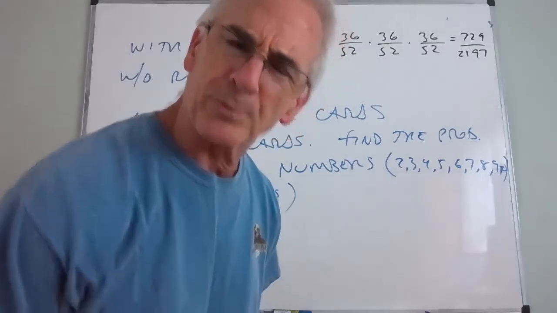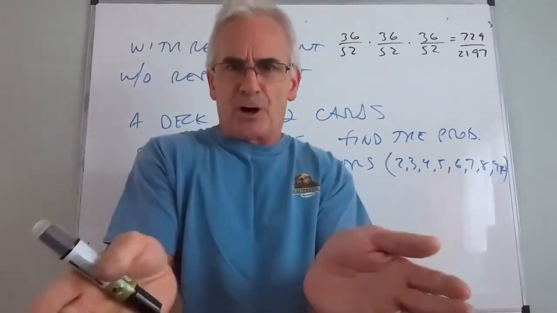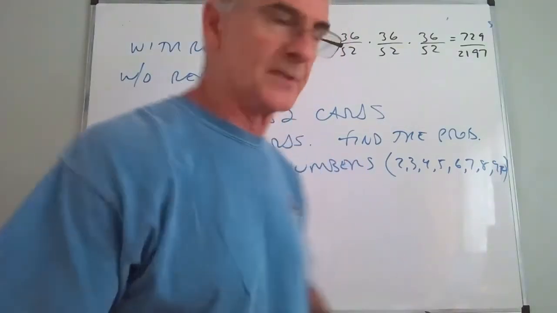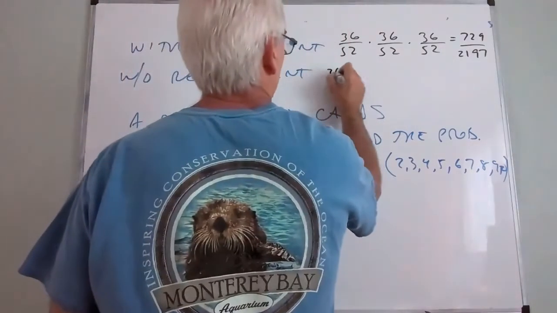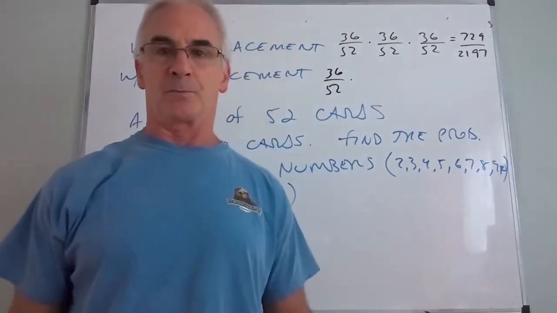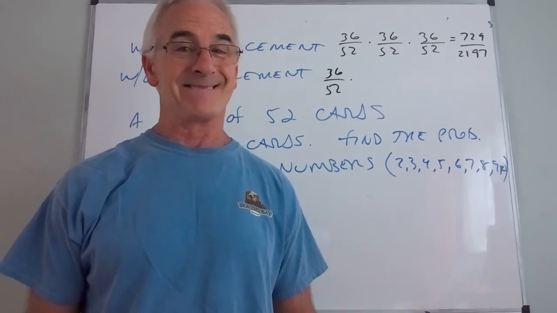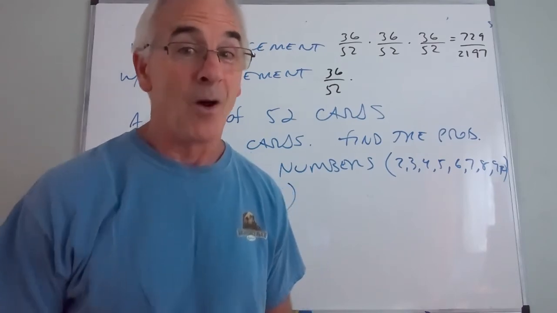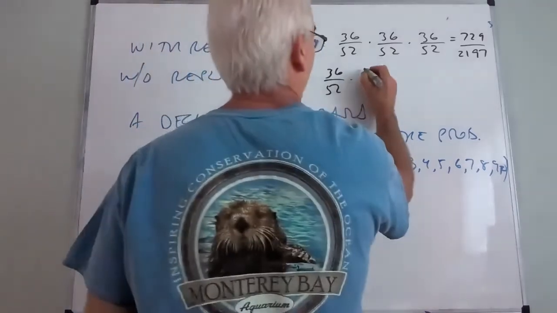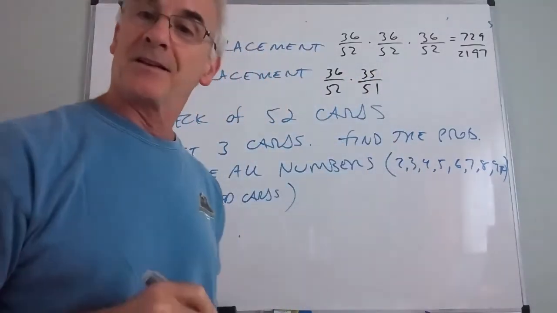Now, if I do it without replacement, is the answer different? All right, I pick a card, any card. You picked your card. It was either a number or it wasn't. Well, what's the probability it's a number? Well, it's still 36 over 52. So now, what's the probability your next card is a number if the first card was a number? 35 over 51, maybe? Why is it 35 over 51? Because you took one card? Because there's one less card and there's one less number.